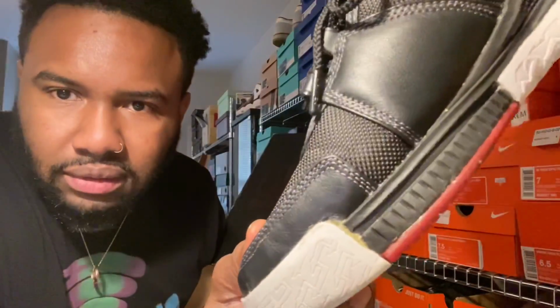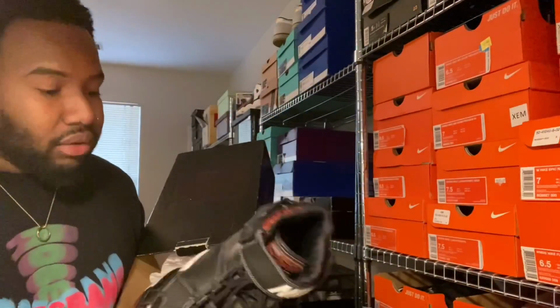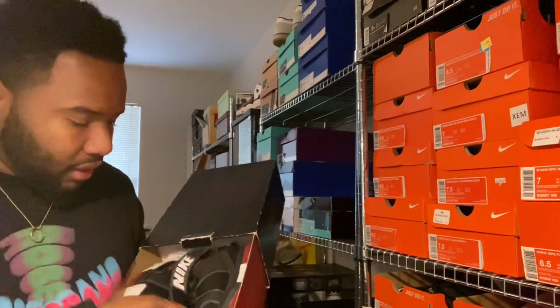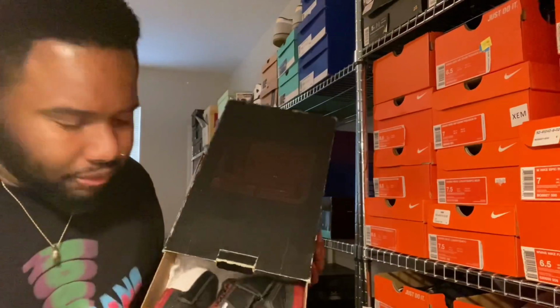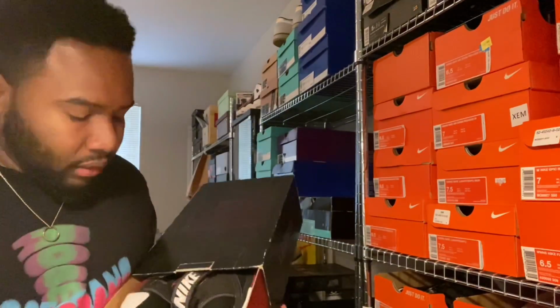And I had to take them to a shoemaker. You can see some of that glue down in there. It's not a perfect job, but these were coming apart at the seams. The upper looked way better than mine, but the sole was coming off. So I had to take them to a shoemaker. I think I bought them on eBay for like $130 because the upper was in such good condition. Took them to a shoemaker. He glued them back together. So they're wearable now. I threw out the other ones.